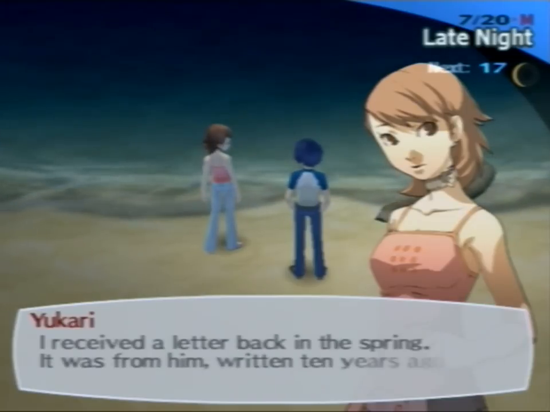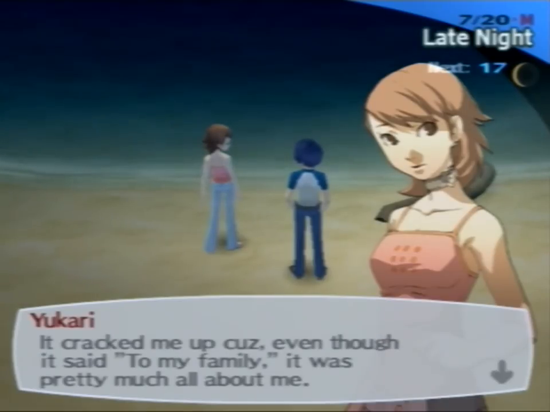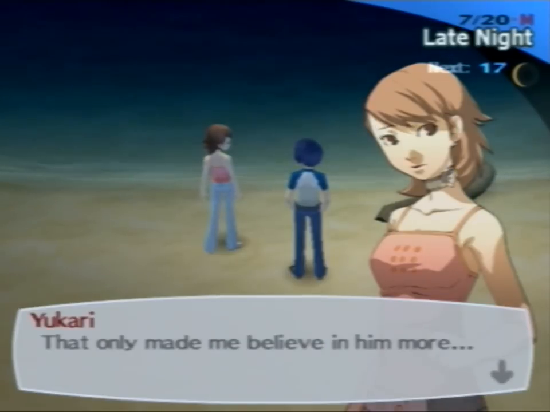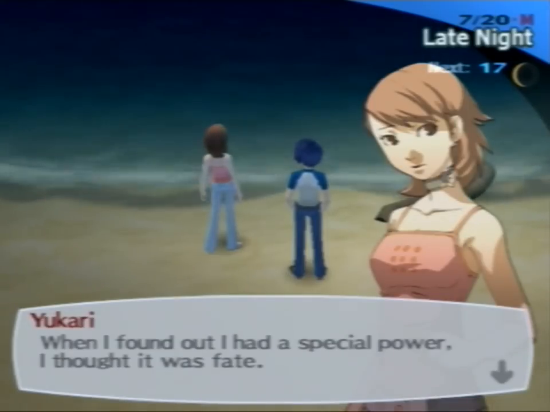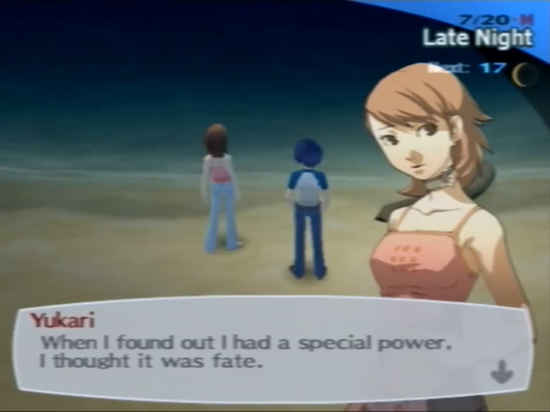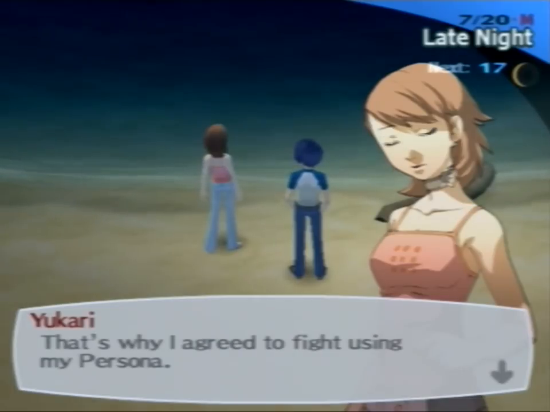That's natural. I received a letter back in the spring. It was from him, written 10 years ago. Remember, we saw her reading that. It cracked me up, because even though it said to my family, it was pretty much all about me. That only made me believe in him more. When I found out I had a special power, I thought it was fate. Yeah, one dude thought it was too. I was scared. But I thought if I cooperated with the Kirijo group, I might find out what really happened. And you did. That's why I agreed to fight using my persona. Oh, so she had ulterior motives. Maybe that was why she was worried about people being pressured into it.